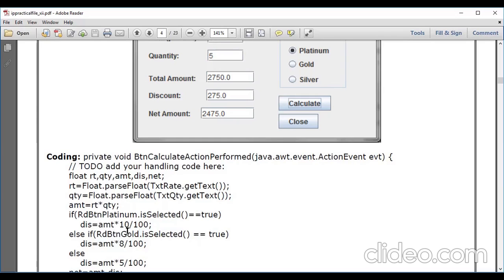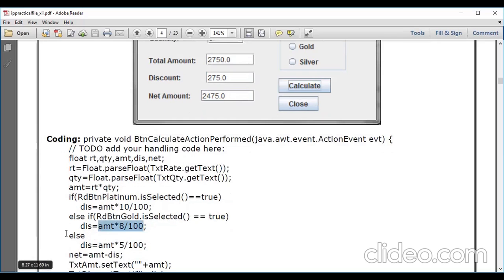ये चेक करता है कि इस बटन में जो selected property है उसमें true है या false है, राइट? अगर वो ट्रू है, हम उसको ट्रू के साथ कंपेयर करते हैं. तो ट्रू इज कंपेयर टू ट्रू. अगर ट्रू दोनों इक्वल हुए तो आपकी कंडीशन ट्रू हो जाती है, राइट? So in that case we'll use 8%. We'll calculate 8% discount. And lastly, we'll write only else, because if this is wrong and this is also wrong, then automatically third one will be right. Silver wala selected hoga. So we don't need to write if condition, right?